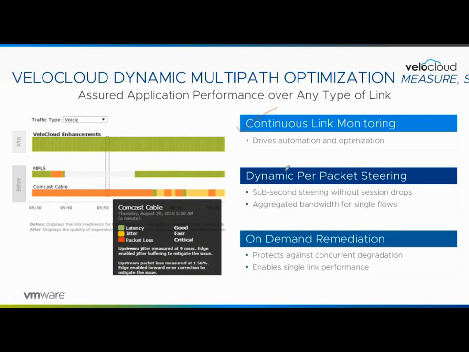And how are we able to achieve that? Remember, because of that deep application recognition engine, where we first recognize the application, the business policies which are defined by the end user, and then by continuously monitoring all the WAN links. We monitor all the WAN circuits, and that's where we detect any blackout or brownout conditions, and immediately we steer the traffic flow to protect the application performance. At the same time, we make sure that the flow is intact and the user experience is saved.